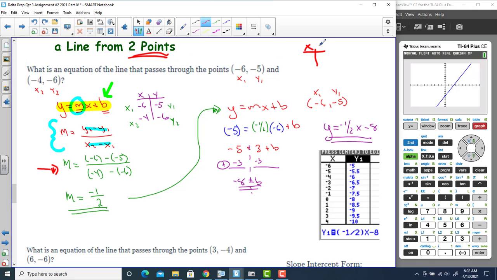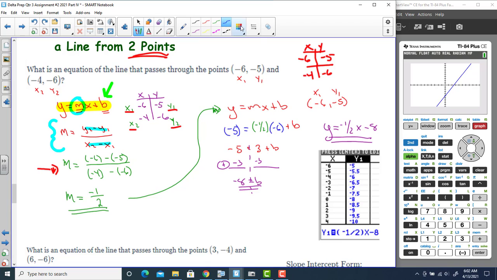All you have to do is write x and y, substitute in the first point, -6, 5, and substitute in the second point, -4, -6. And you can see that I did that over here in purple. I then labeled the points x1, y1, and x2, y2, meaning the first time we observed it and the first measured amount, as well as the second time we observed it and the second measured amount. I substituted my y values, -6 and -5, into the numerator appropriately using parentheses, and I did the same for my x values in the denominator.